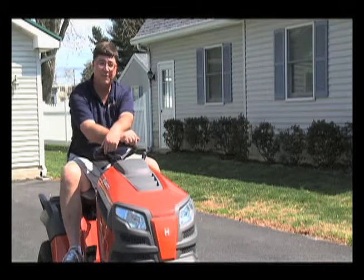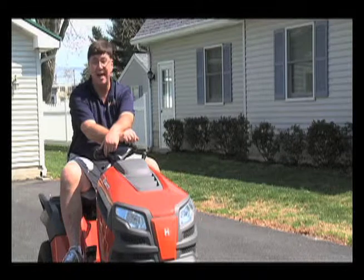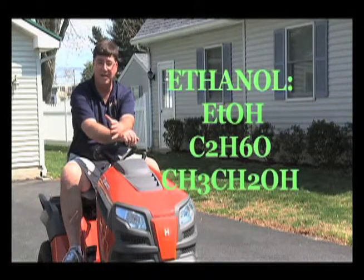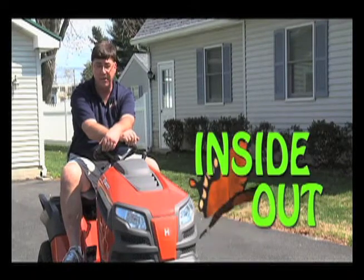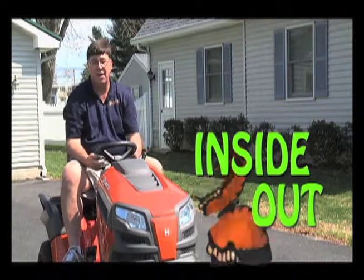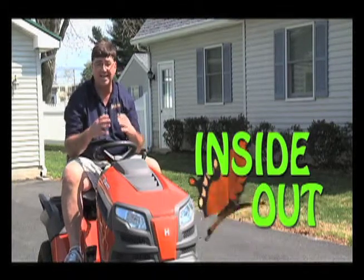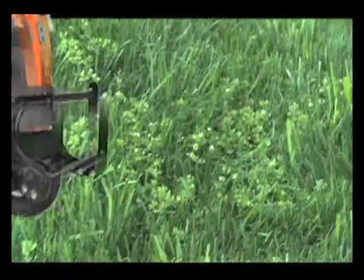One of the spring chores we have to do every year is to get our lawnmower ready. This year and a few years in the past, we've had to deal with ethanol. Ethanol, as you well know, is a little bit of alcohol that's in the gasoline. It causes several different problems. Gasoline with ethanol in it can separate, and it also can absorb water out of the atmosphere and put water in your gas can or in your gas tank, which will cause your mower not to run properly.